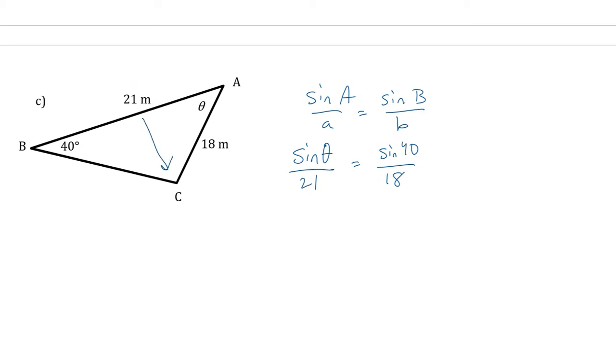So what does that mean? Does it mean we can't solve this question? No. Trust me, we can solve it. It means this isn't theta. What is across from 21? C. C is across from 21. So that's the only thing that we can find here. We can't find theta, not yet at least.